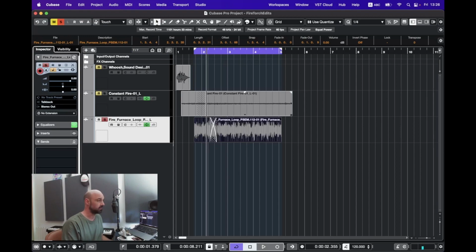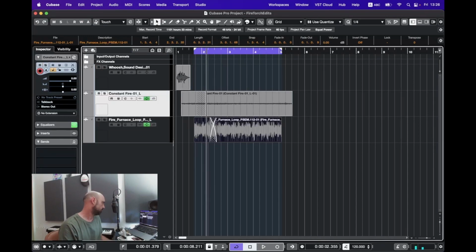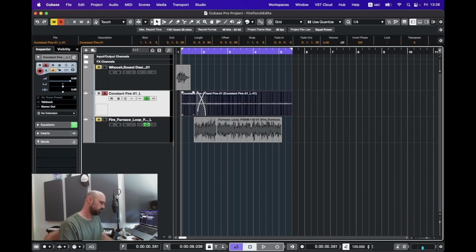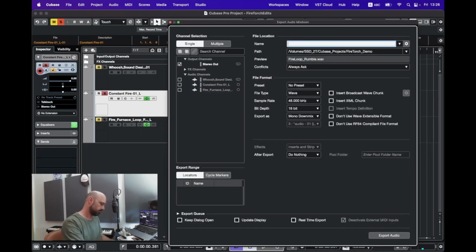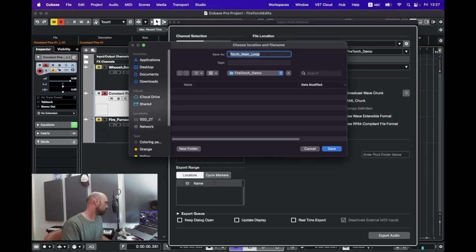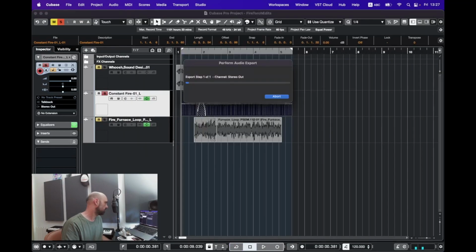So let's start exporting that from Cubase. I'm just making sure that the locators are set to the correct loop duration of this layer. We need a monophonic mix down of it. We can take a 24-bit sample. 48 kilohertz is great. And I'll make sure that I'm exporting it to the right directory. This is great. Save, export.